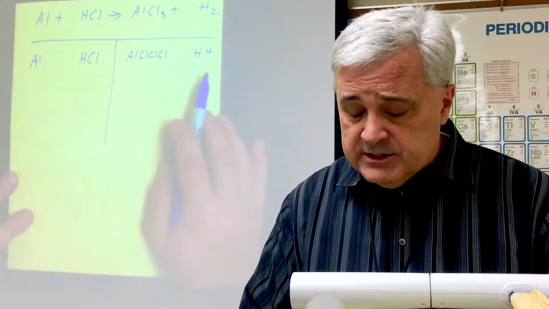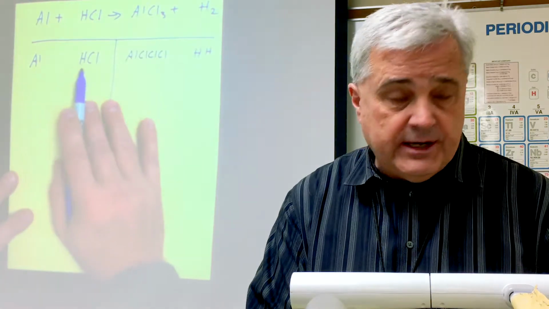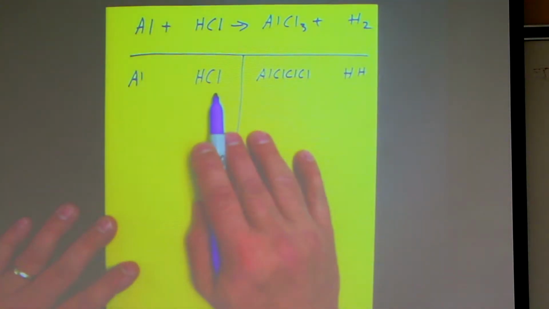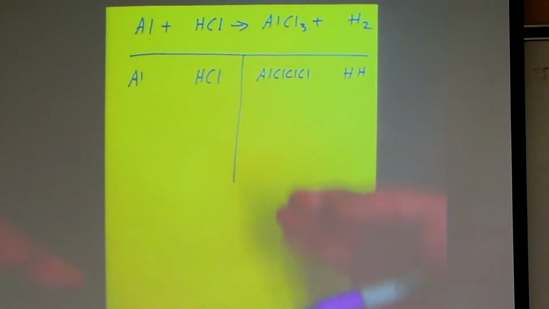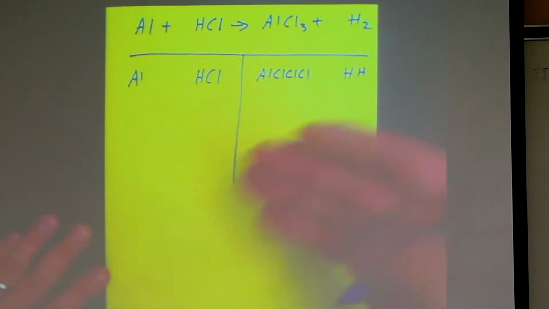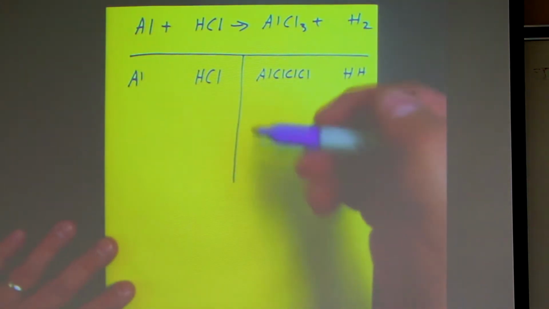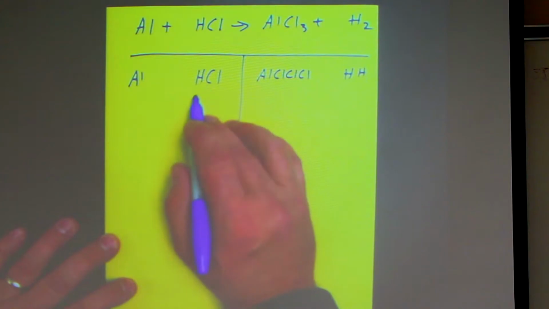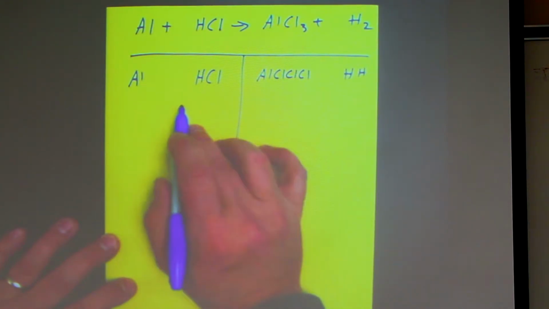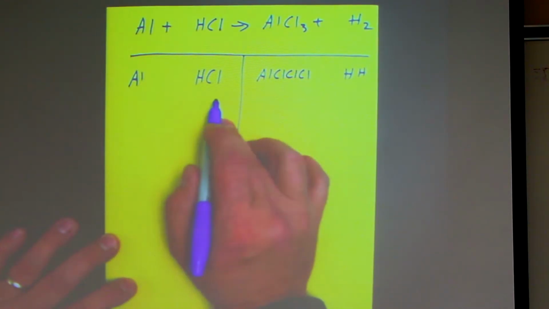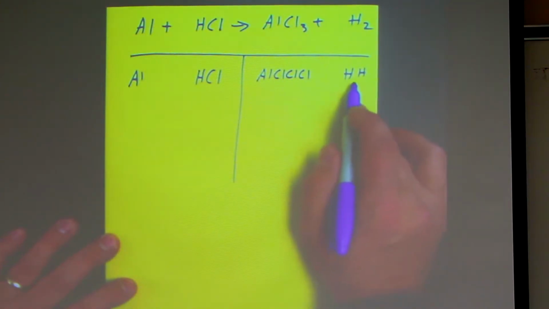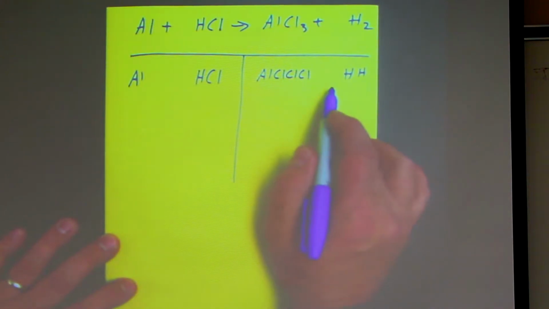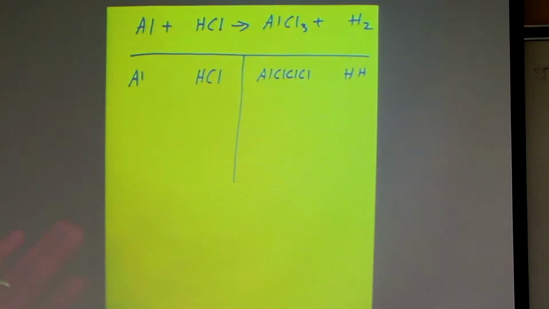We can immediately look and see that we have 2 hydrogen on this side and 1 hydrogen on this side. And we have 3 chlorine on this side and 1 chlorine on this side. So in order to get the number of atoms to be the same, we have to add entire molecules. We can't just add an H or a Cl, we have to add the entire molecule, an HCl. Likewise over here we would have to add an entire H2 or an entire AlCl3, so we have to add the whole thing.